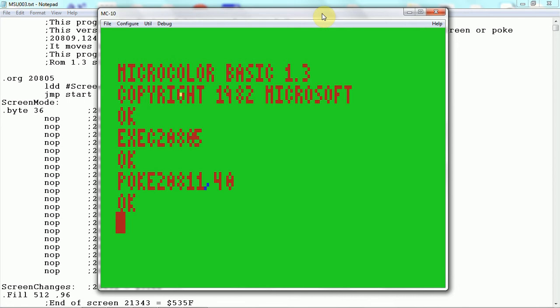I'd like to take you to a more dramatic screen here before it scrolls off the screen. Poke 20811, comma. This screen was a complete surprise. I didn't know it was going to work. I saw it and it kind of formed by accident. One day I was astonished, like, wow, I didn't even know that was going to happen. But I adjusted it so I could maximize on that. And this is it.